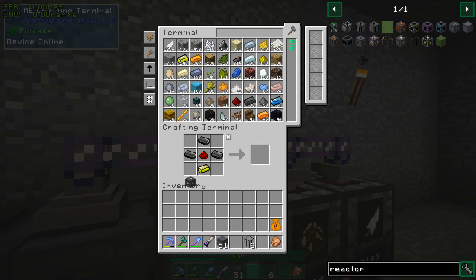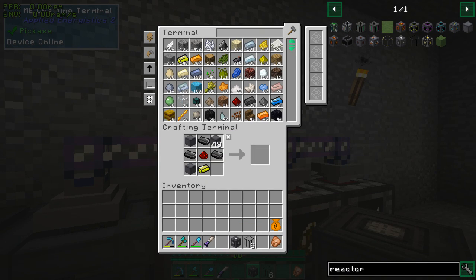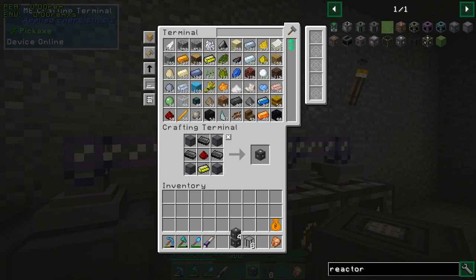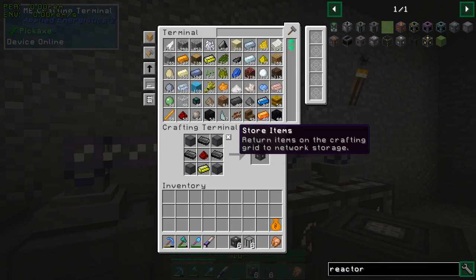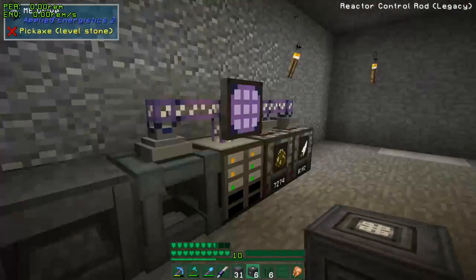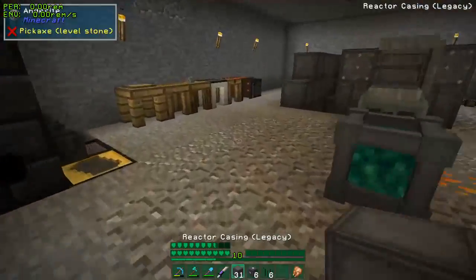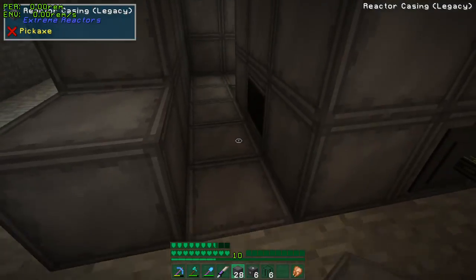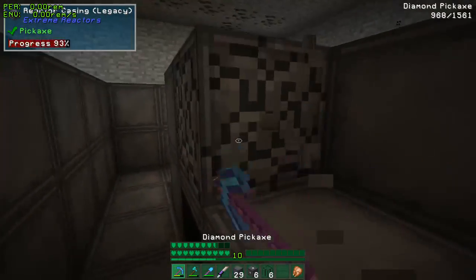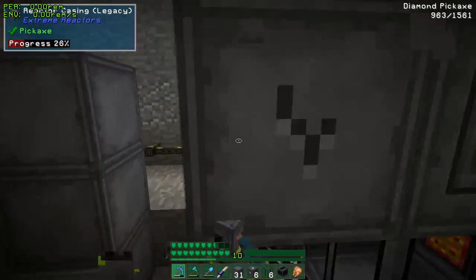Is it after casings? It might be after casings. Yes. So 3, 4, 5. 6 of those. We'll grab our reactor casings back out. Right. Because this is going to go off as soon as I deactivate it. So let's grab these. Grab you.